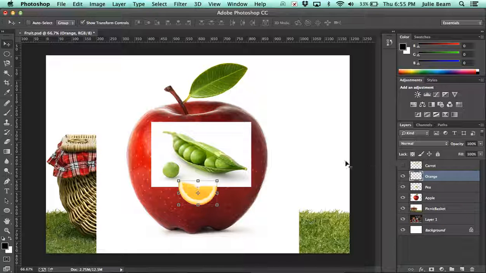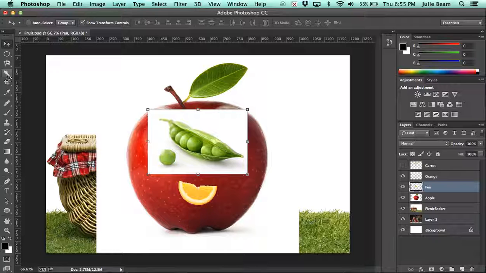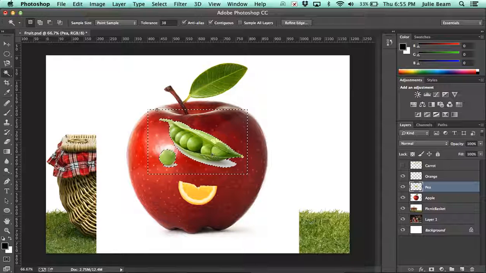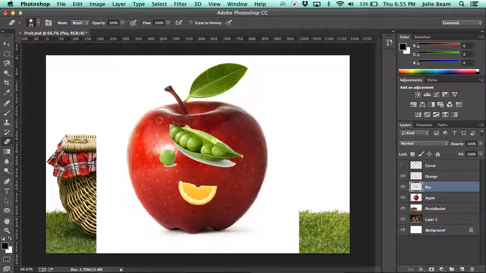Okay, now we're going to go on to the P's. So I'm going to click on the P layer, and we're going to do the magic wand tool again. Click here. Our tolerance is pretty good. It says this is white and this is not white, which is what we want. Press delete. Don't worry about these ones. I'm just going to get rid of them. I press Command D to deselect. So I'm going to get rid of these P's because these P's are stupid.